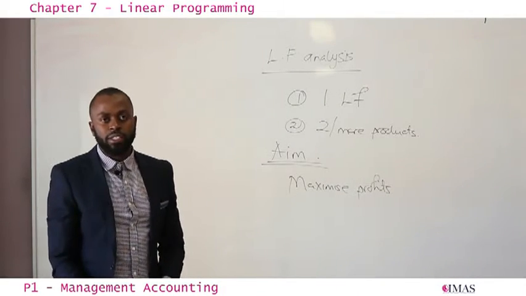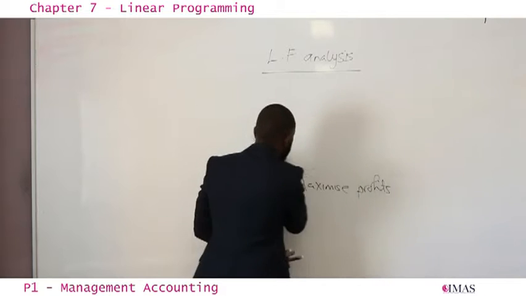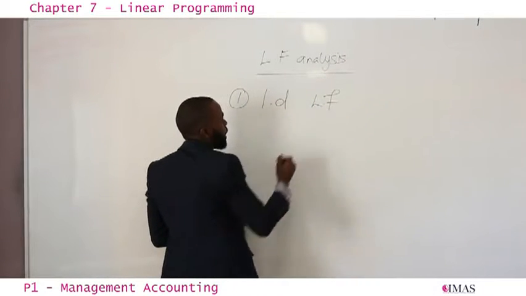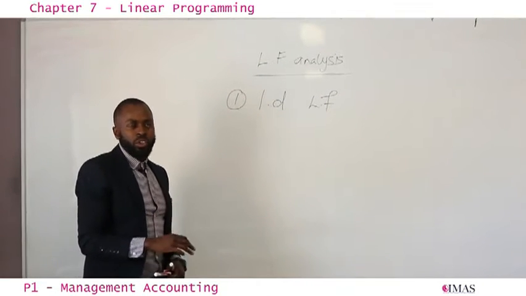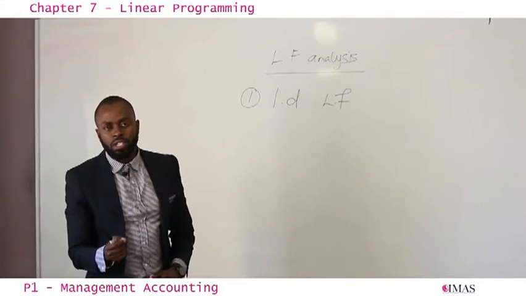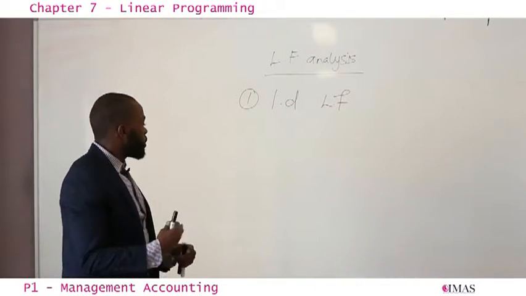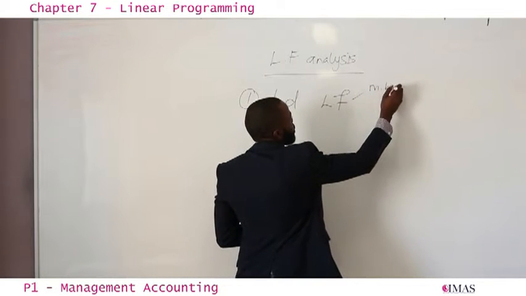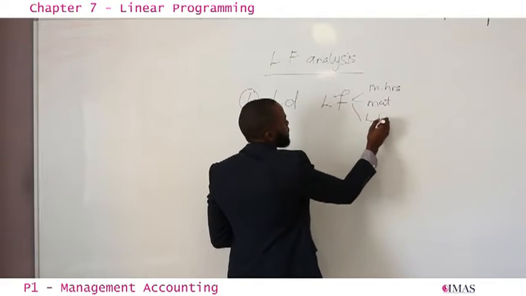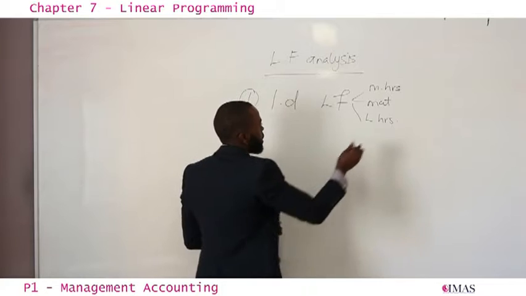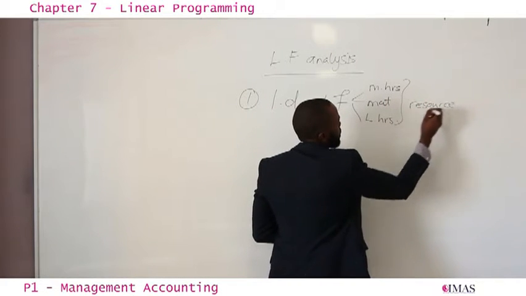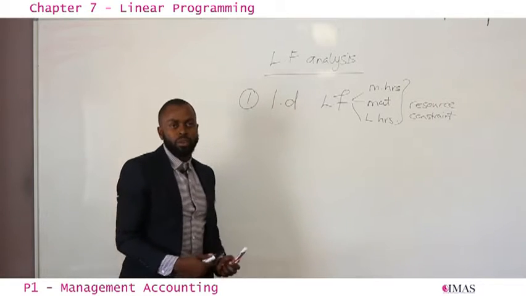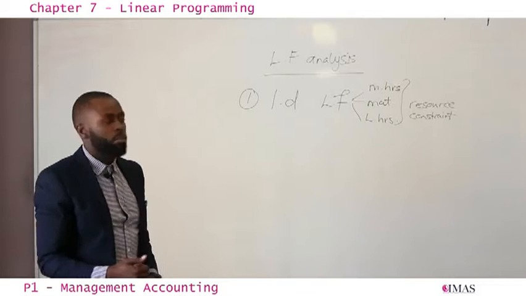And with limiting factor analysis, we had steps that we had to follow. So this is just a recap. So step 1 on limiting factor analysis was we needed to identify the limiting factor. And we said we could only have one limiting factor. So in any question that has to do with limiting factor analysis, it had to be a resource constraint. Either it's labor hours, machine hours, any resource, it has to be a resource constraint. Maybe it's machine hours, maybe it's material, maybe it's labor hours. So constraints in limiting factor analysis, we call them limiting factors. But basically we're talking about the same thing. Anything that restricts the company from making more profits, it's a limiting factor.